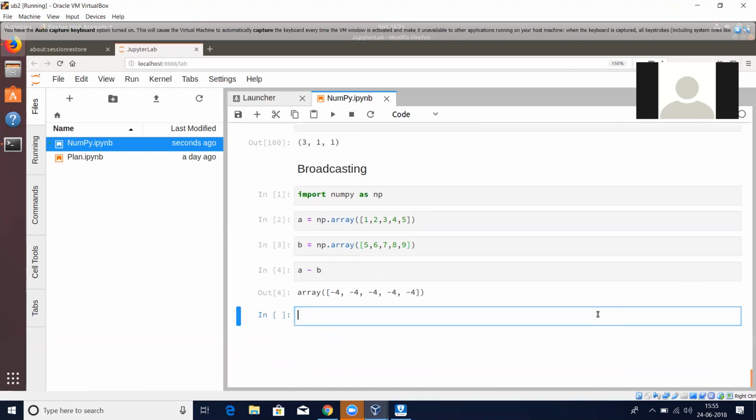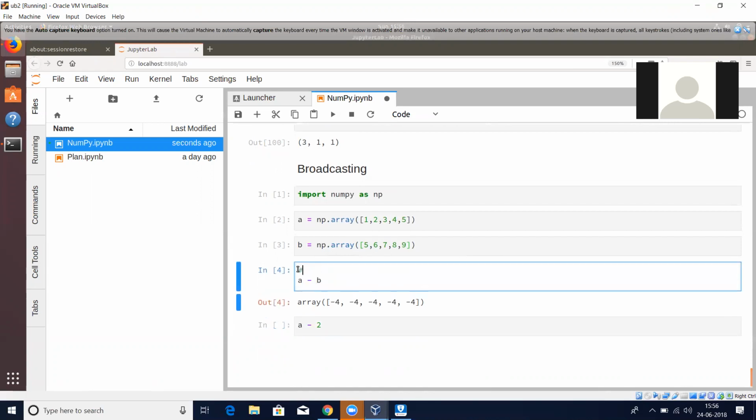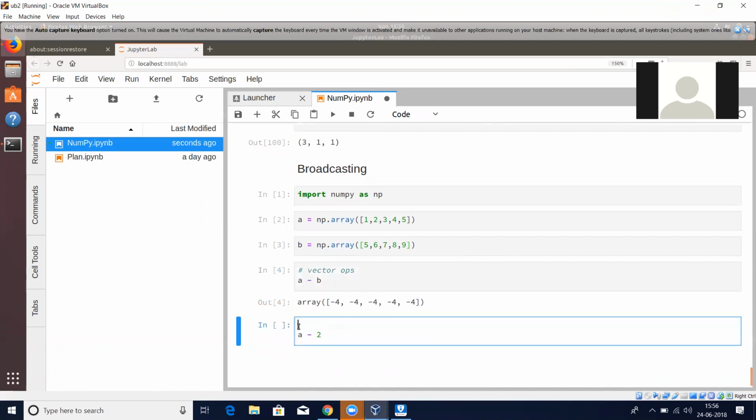Now if I write something like this, A minus 2, what does it mean? 2 will be subtracted from each and every element of A. Vector and scalar operation. Understood, right?